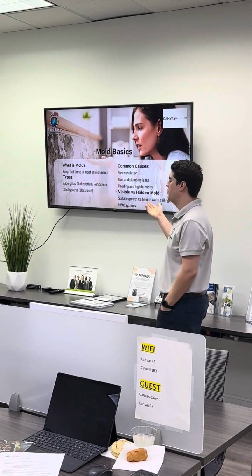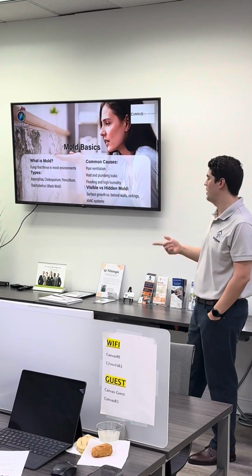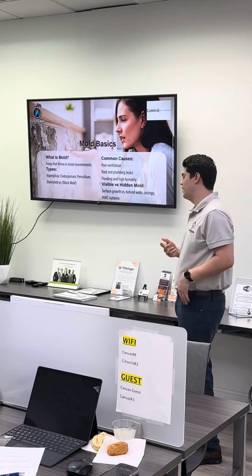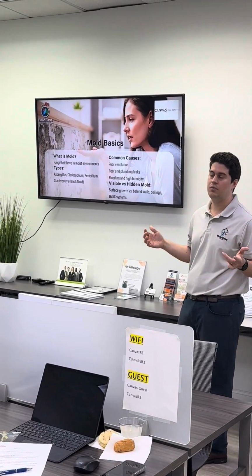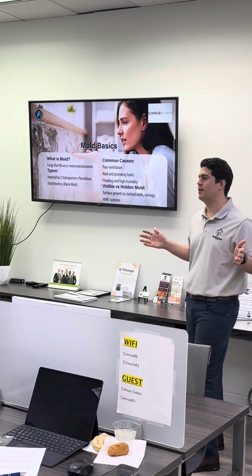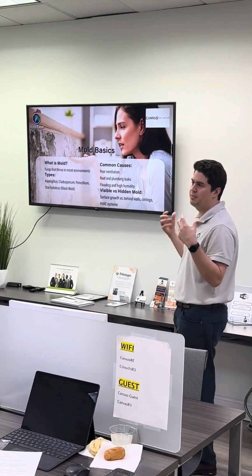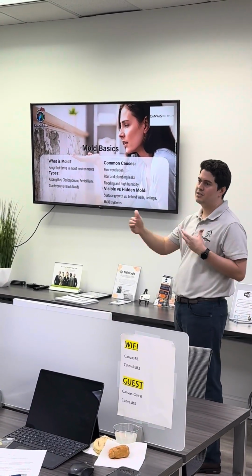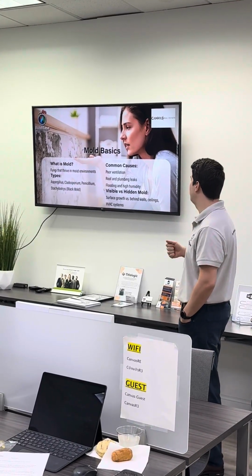Then roof and plumbing leaks are the number one cause of water damage and mold damage. Roof leaks are really hard to detect. We usually recommend having the roof inspected once a year at least. We have hurricanes every single year. That's not a surprise for anyone, right? So we try to prepare people as much as possible. Have at least an inspection of the roofs, make sure everything is good, so you don't have any leaks when it happens.